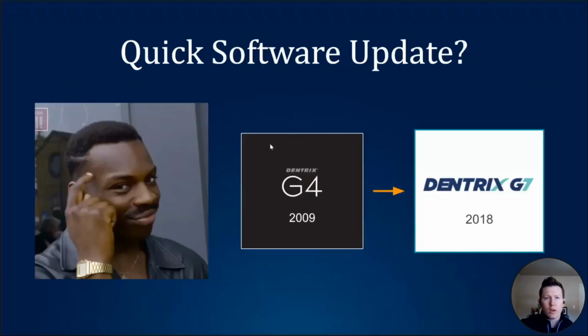Well, I started digging in, and I realized that my software was on the G4 version, which came out in 2009, and they were coming out with Dentrix G7 at that time. So I was 9 years behind, and I thought, this is why everything's so outdated. I'm way behind on my software updates, and I'm sitting here paying monthly for the maintenance plan to get new updates. I just need to bring this up, and then I'm going to see amazing results.